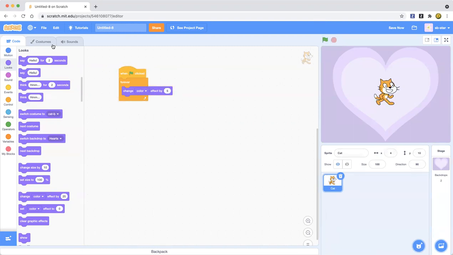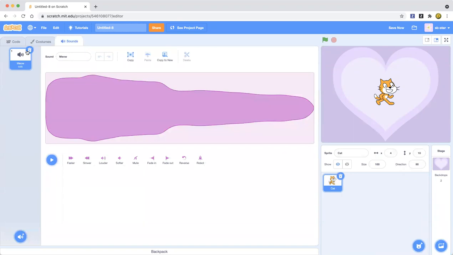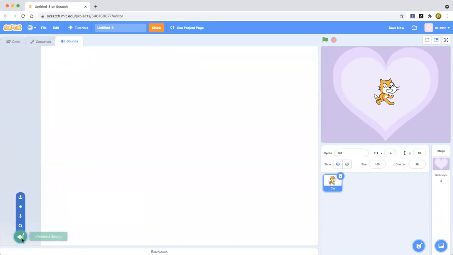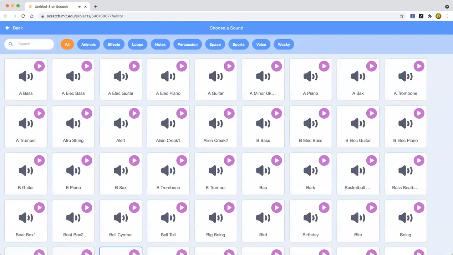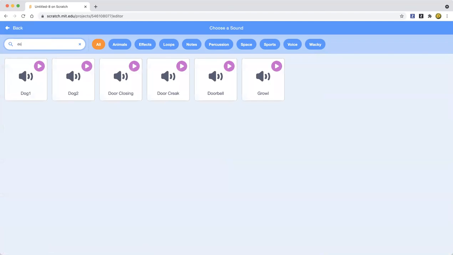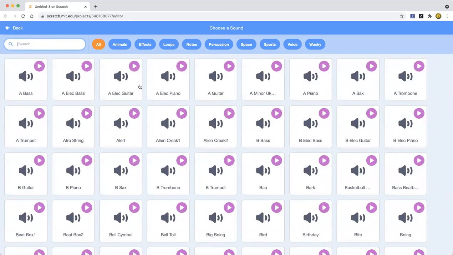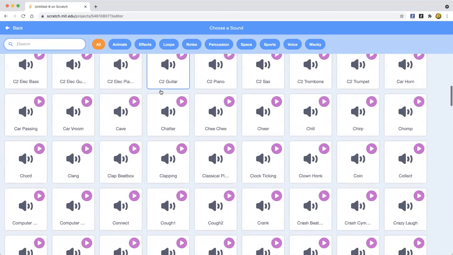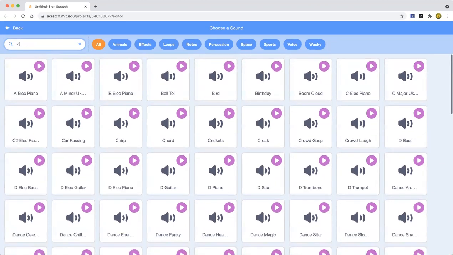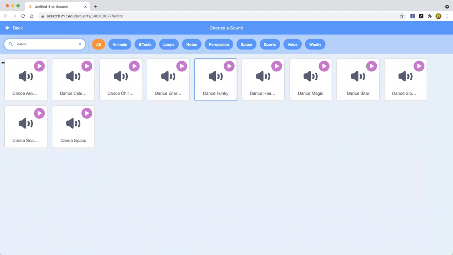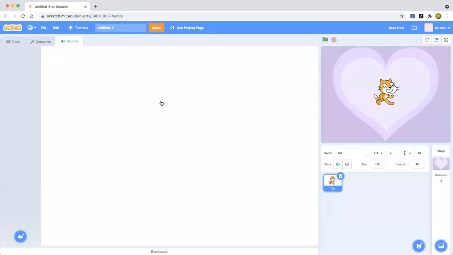Isn't that cool? And now we can pick a sound. For example, there are many sounds here. So I am going to go ahead and pick a sound from this. Maybe I could pick a dong or something that you imagine that you like. If you like that music, you can choose any of these, like I'll go ahead and go with Dance Energetic.